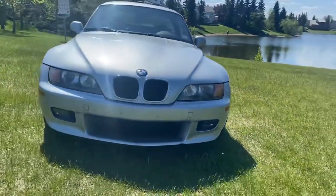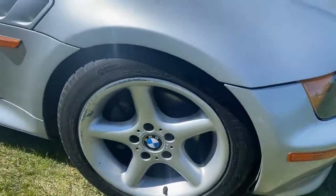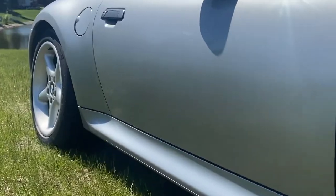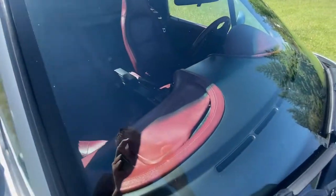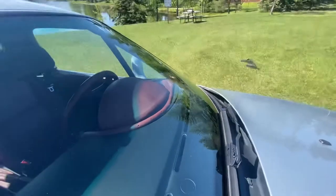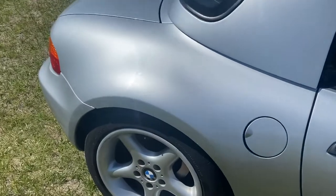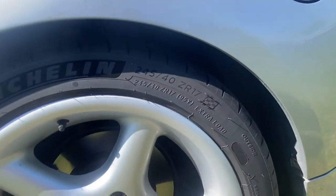This one's got 160,000 kilometers — believe it or not, it's a two-owner vehicle. It has 17-inch wheels from BMW. Look at the brake in the front, look at the nice little loafer and look at the line of this '97 — original paint, as you can see here. Minor flaw on the leather from sun exposure, it was kind of peeling off a little bit. Other than that, the inside is impeccable. The hardtop was, I believe, a four-thousand-dollar option when purchased brand new.